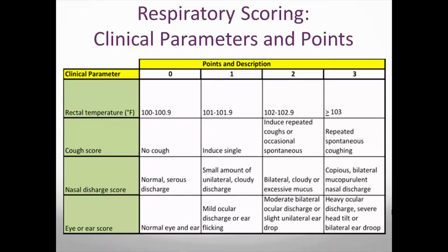The Wisconsin scoring system that we used, that I developed, is basically a simplified system because I wanted it to be farm friendly. It again looks at clinical signs, so it's a clinical science-based detection. Very simple. Rectal temperature, you can see additional points stop at 3. In the categories listed here, we have 0 for normal calves. 1 point means that it could be normal. 2 is mildly to moderately abnormal, and 3 is severely abnormal.